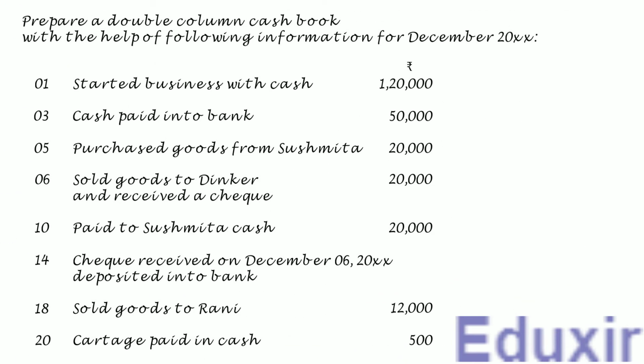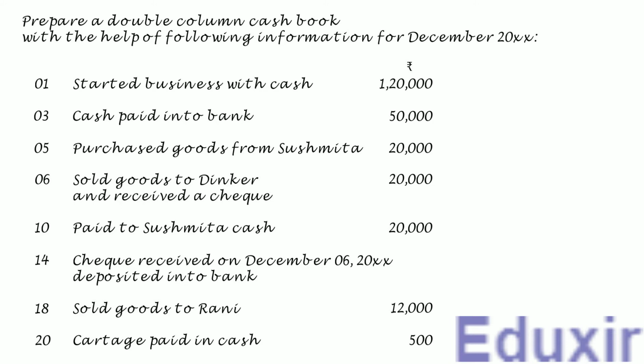As you know, a cash book is also called the book of original entry. A simple cash book is used to just record the cash transactions. However, in this problem, we are going to use bank column cash book, also called double column cash book. A bank column cash book is used to record both the cash as well as the bank transactions. Nowadays, many businesses carry out transactions less in cash and more through bank. So, it helps the businesses to maintain both the cash and bank transactions in the cash book itself, instead of maintaining a separate ledger account for recording bank transactions.